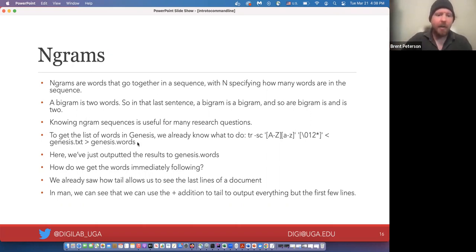So to get the list of words in Genesis, we already know what to do, which is this translate thing. And what we can do here is create a new file.